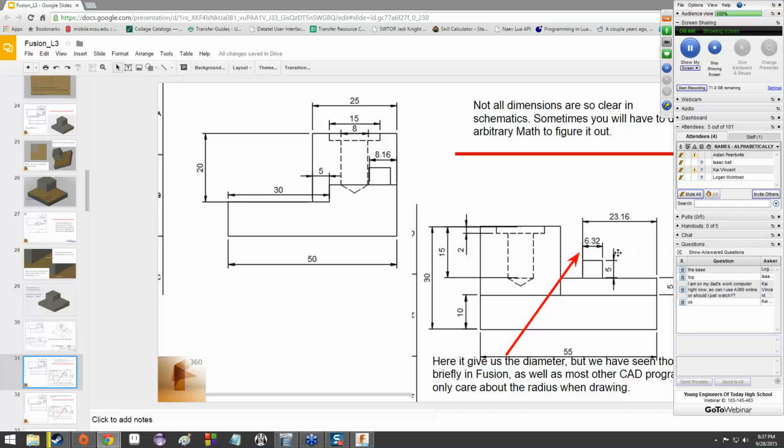Sometimes you'll have to do math in order to figure it out. So, like I said, here we're given the diameter, which we can use in Fusion. Many CAD programs, however, will probably worry about the radius, so we would need to figure out the radius. And we would also need to figure out the radius right now for our purposes so that we know where to place the center. Or where to dimension the center to, rather, I should say. So, how do we get the radius from the diameter?